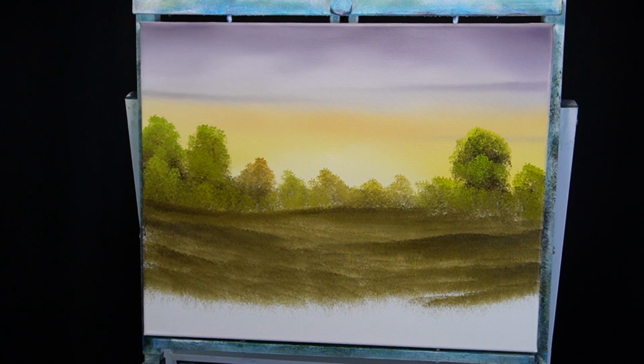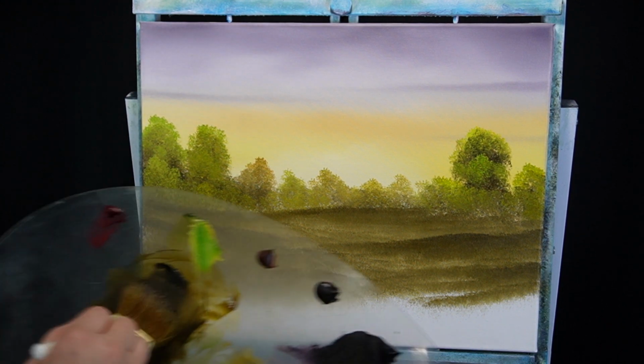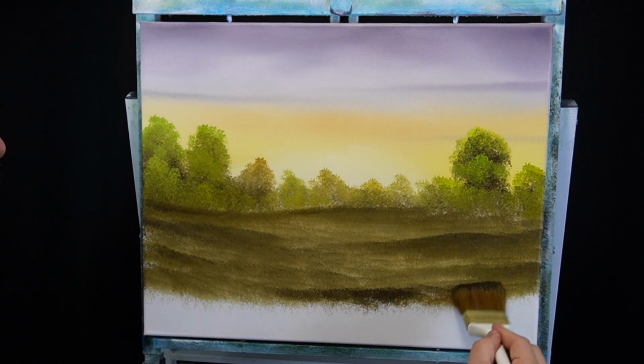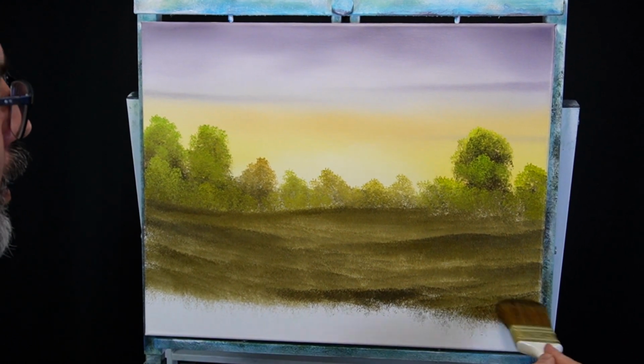Sorts of little hills and things going on here. A little bit of black, a little bit of brown. The brown made up of the green and crimson.